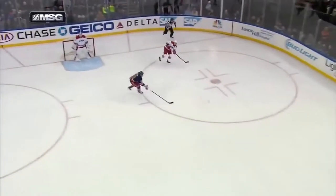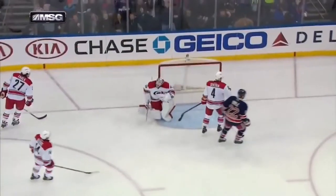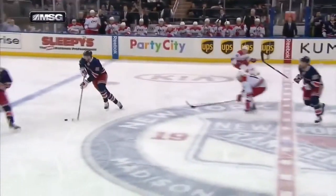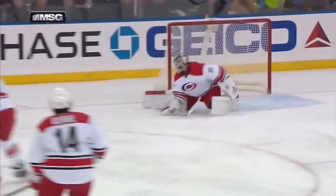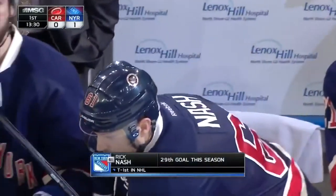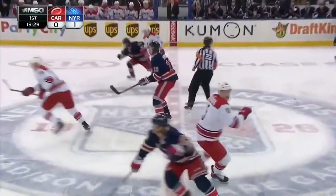What a shot. This is a turnover by Carolina — the long pass. Nash not only read it, but he had to take an extra step to his left to allow Miller to get back onside. He delays, waits for Miller, and then snaps it. It's one you expect your goaltender to stop on the short side. Cam Ward knows it. But the way Rick Nash is going this season, that's not a surprise. Number 29.